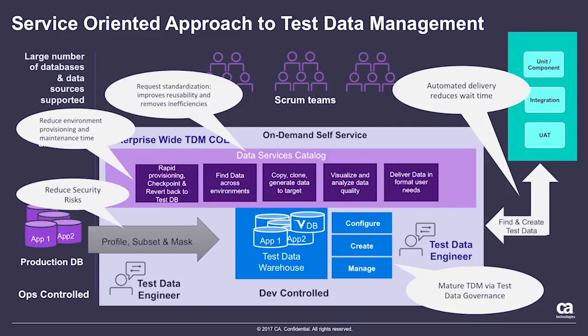Next, you want to have a mature test data management solution via test data governance. So who is using the test data? Who has access to it? What is the version of that test data, and so on? All of these areas focus around this idea of test data governance, really having a handle on who's using the test data, when are they using it, where are they using it, and so on. So your tool needs to be able to provide you with that data governance type of information.